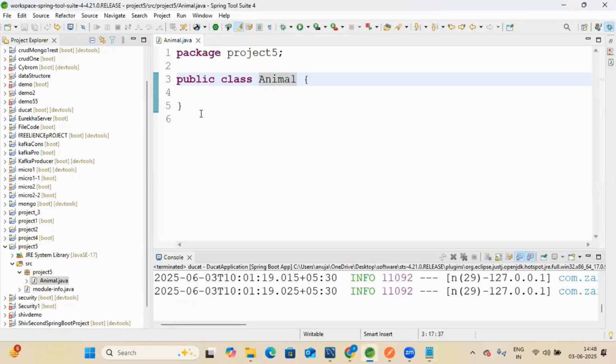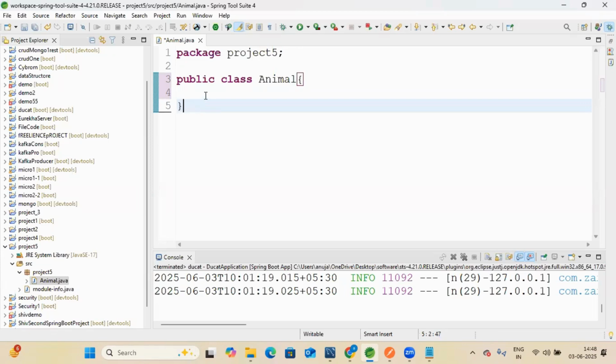So how have we created a class here? You write public class keyword and class name Animal. Okay. Then braces, that is curly braces, open and close, it is mandatory. Otherwise you will see a red mark, red cross sign. This is showing that your program is incomplete or has some error. So you have to mention them.